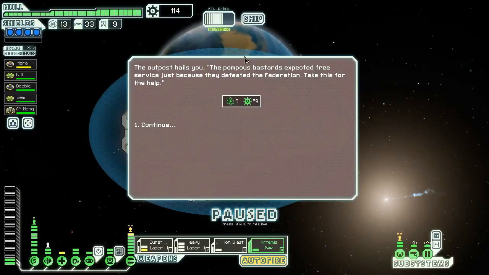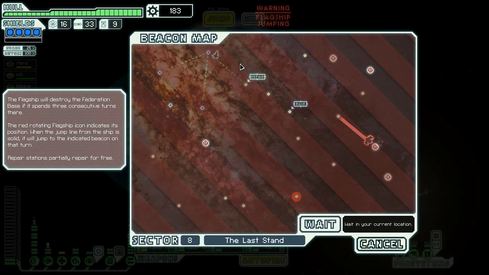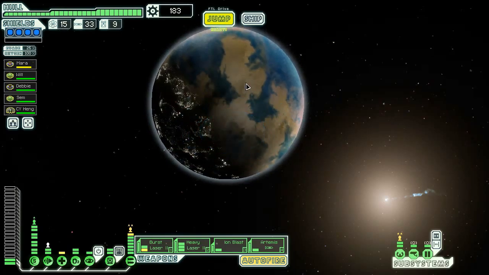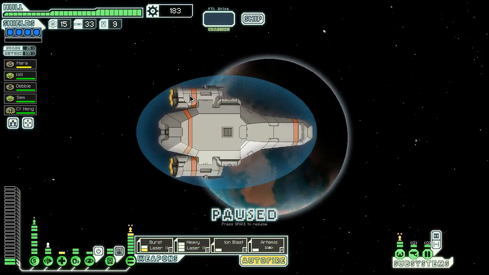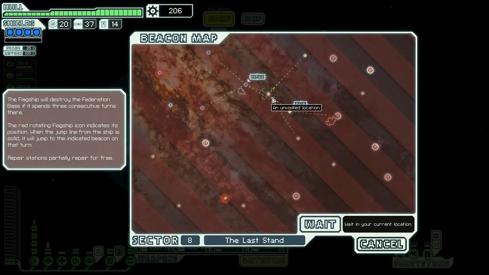A station hails you, expecting free service just because you defeated the Federation. Take this for the help. Construction is in the process of repairing damage, but your command code convinced them to do a quick patch job on your ship. Unfortunately, I didn't have to do much. And I couldn't travel from there. I could get to the base right now, because that's where it's heading.